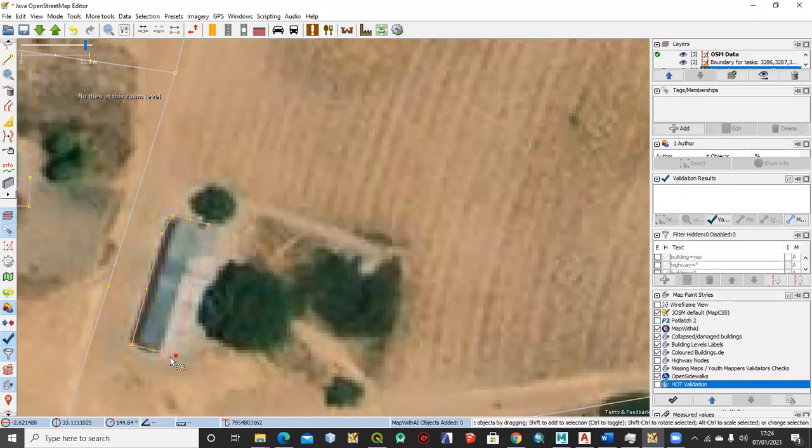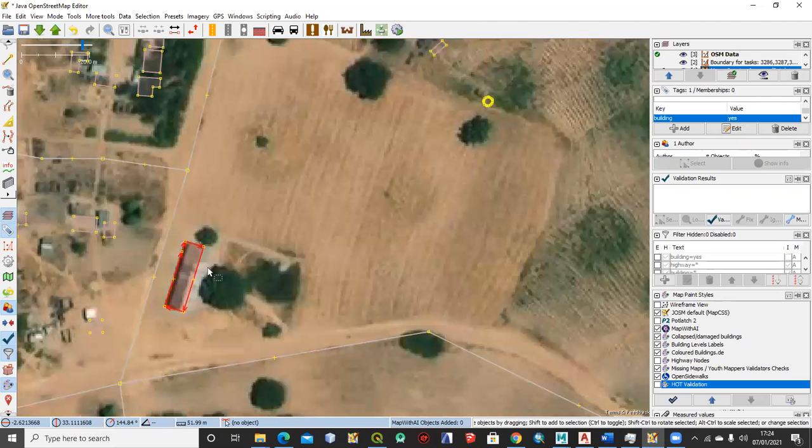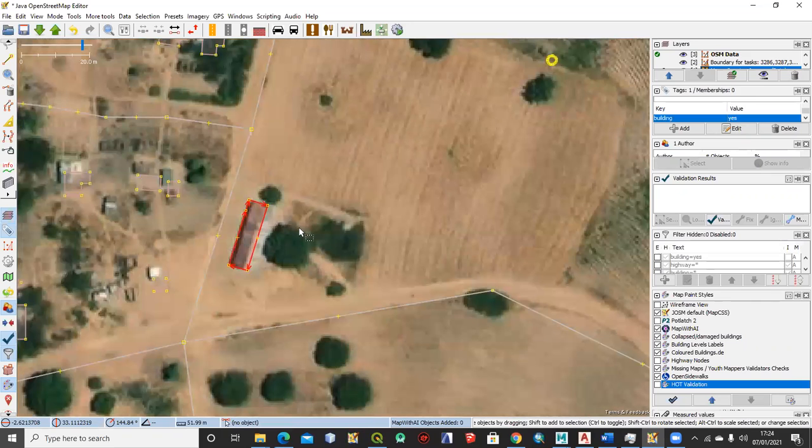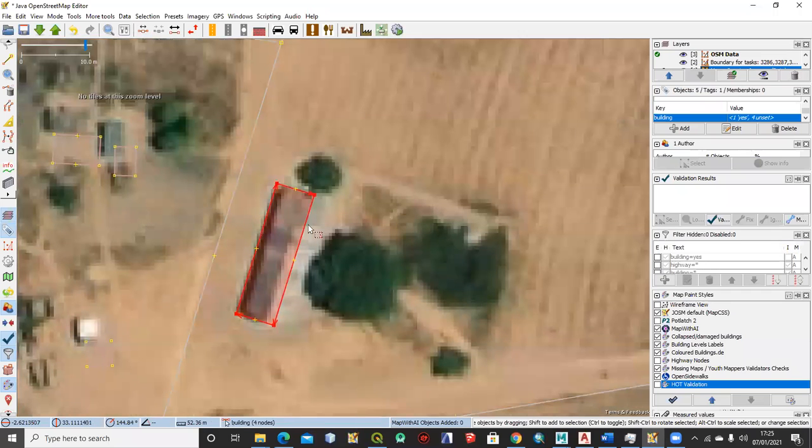You have to modify, and then you have to click Q to square the building, and then after squaring the building you have to highlight the building, and you have to press Control Shift and Y. As you see, the node is disappearing, so it remains with the 4 nodes.